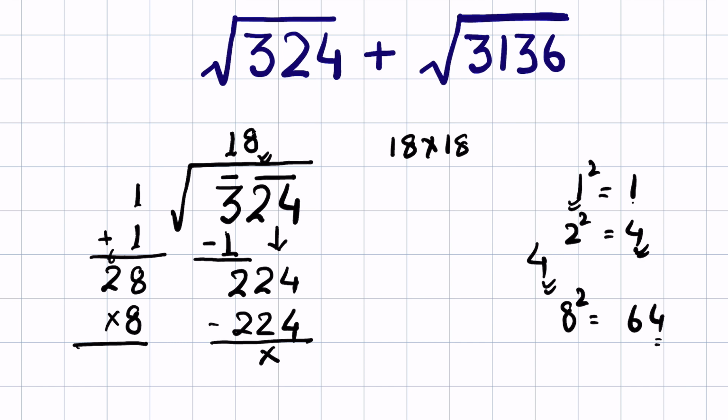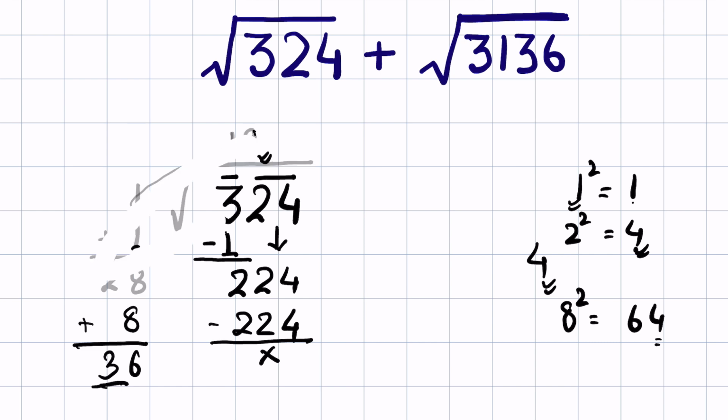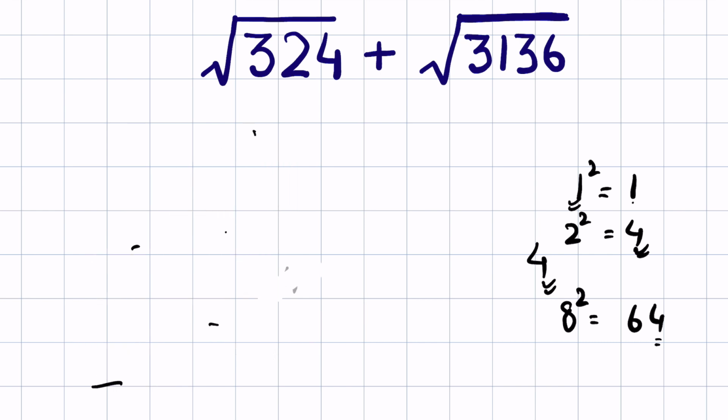You add these two now, you get 36. Now 36 is double of 18. That means our division is correct. And 18 is the square root of 324, a perfect square. 324 is a perfect square. So this is how we calculate the square root of bigger numbers. So the square root of 324 is 18. So we can write it as 18 square under the square root.